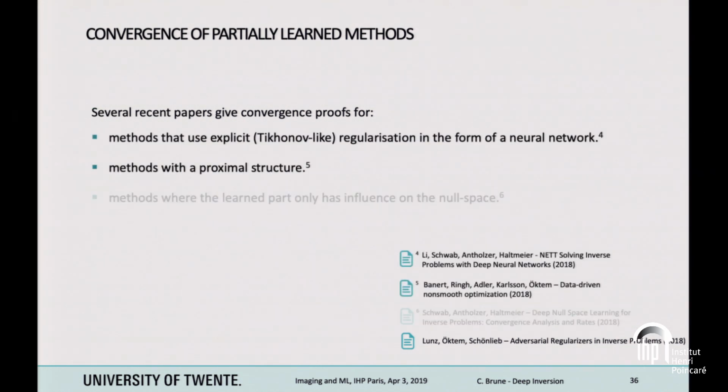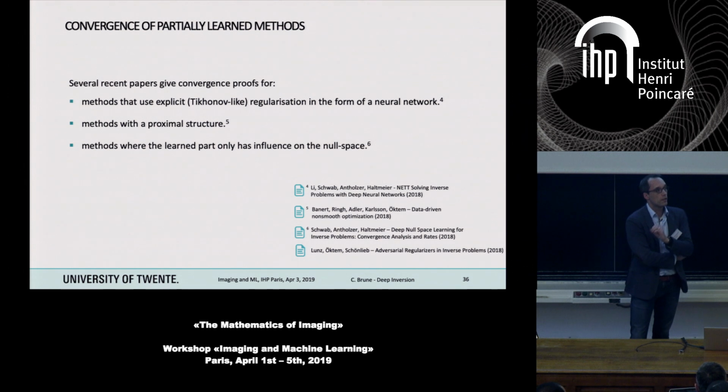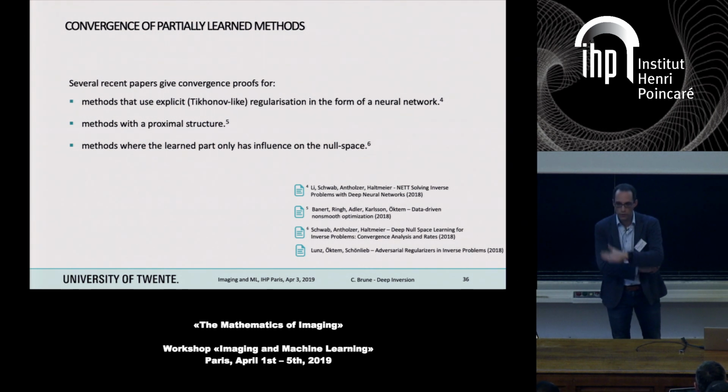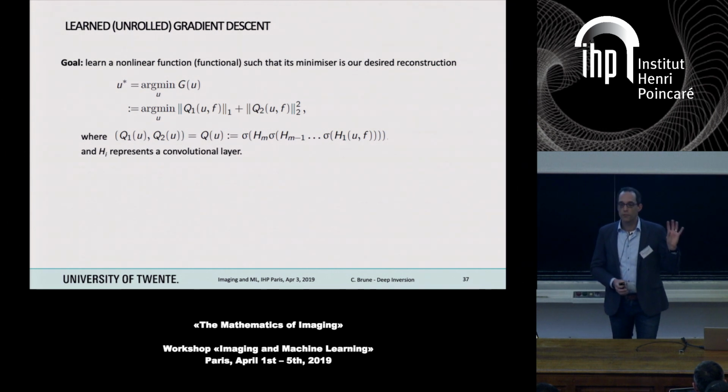So there are already a lot of papers that address first aspects on the convergence proofs for such partially learned methods. But the problem is that the gradient flow scheme is not really preserved, which you would need for a lot of PDE methods. So you have the right metric showing you the right equations in the limiting process. So that's what we try to achieve with this first test.